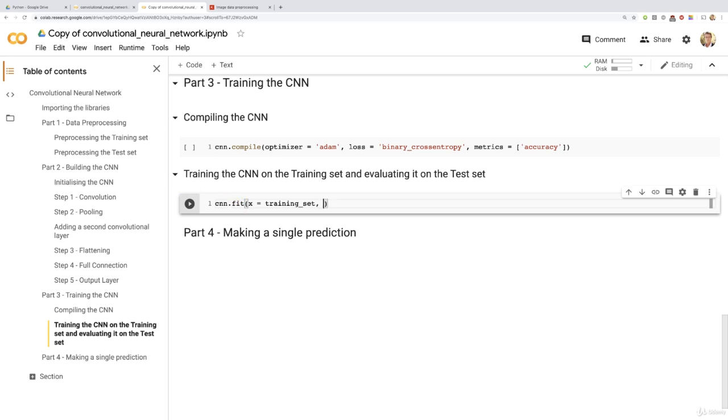Okay, then next parameter. The difference with what we did before has to do, of course, with the fact that we're not only training the CNN on the training set, but also evaluating it at the same time on the test set. And that second parameter corresponds exactly to this. We have to specify here the validation data. That's the name of the parameter, and that's, of course, the set on which we want to evaluate our CNN, the test set. That will be the value of the parameter. The name of that parameter is, as I just said, validation underscore data, and this is equal, of course, to the test set.